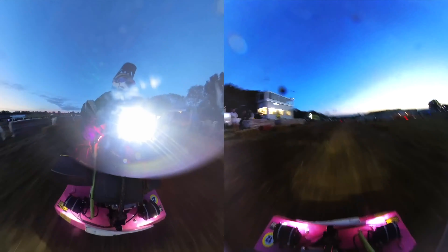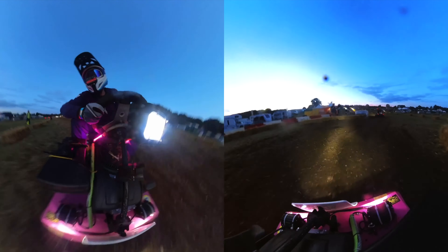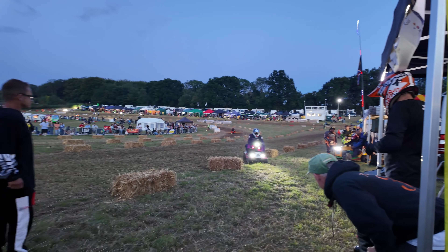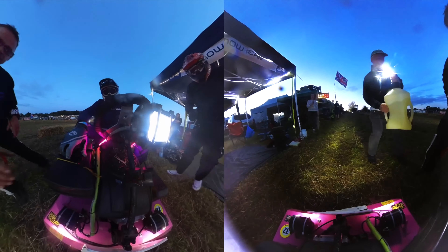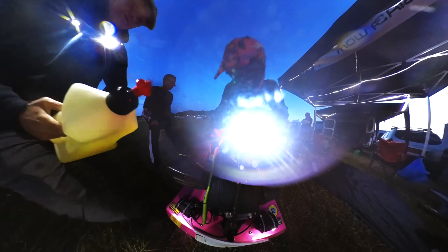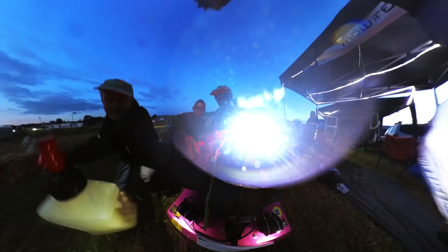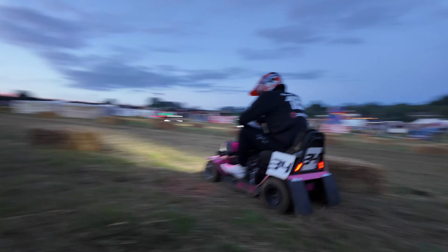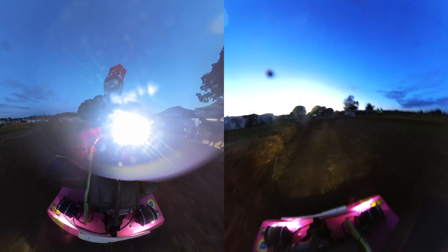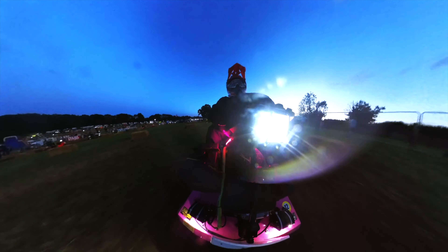We get the signal after 45 minutes for one more lap. As I come down the inside you can see just how dark it's getting. We pull in for our first pit stop — pulling over into the pit lane, pulling the cutoff out, and getting the fuel in. Fuel on and Richard is on the mower, settling in for his stint going into the night, trying to learn the track all over again. It was very, very tricky, but he did an incredible job in that second stint.